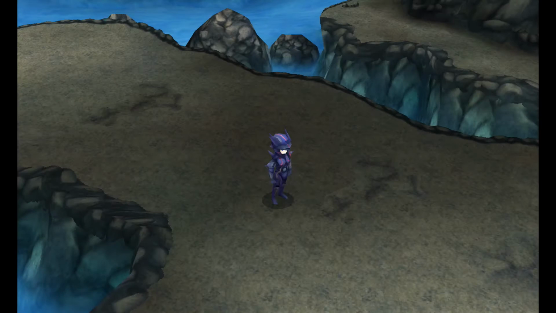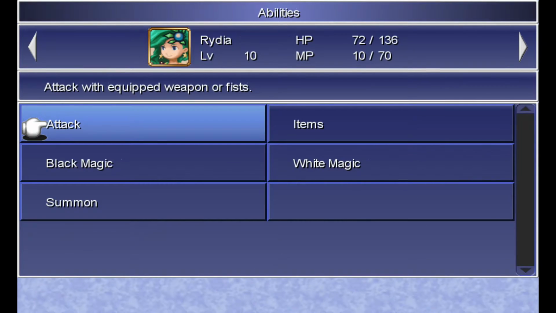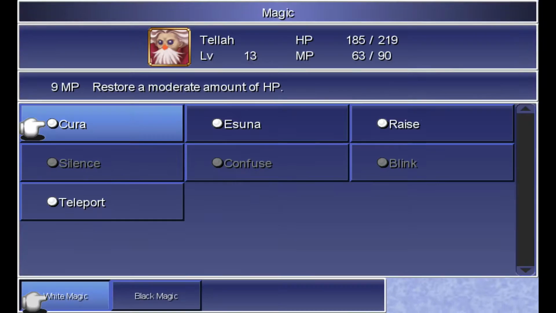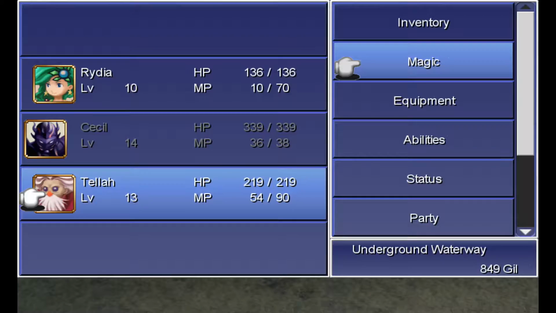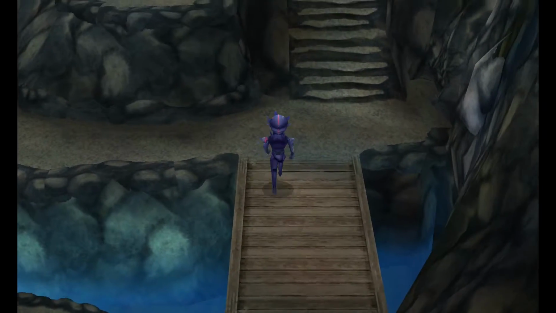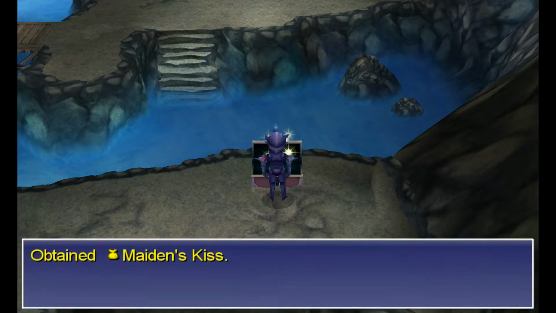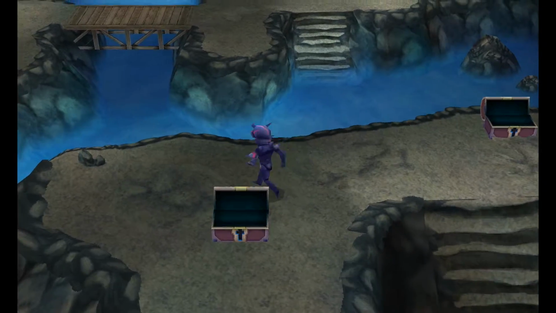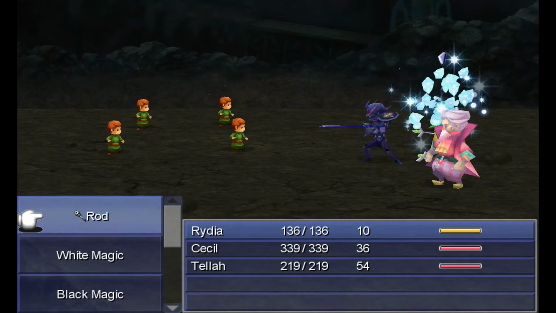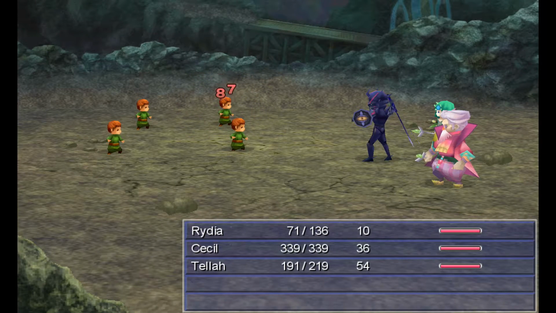Diet ration, that will actually cure the pig status. Man's Kiss and a potion. Oh my goodness. Yeah, these guys, they just spam spells. It's annoying as fuck.